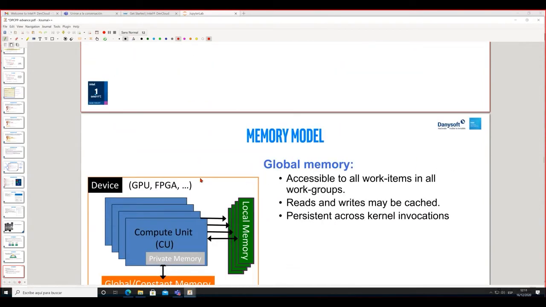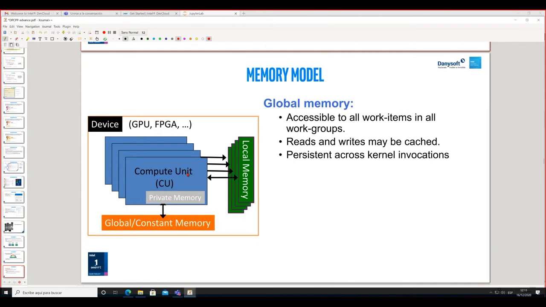If we see here, for example, the memory model, as it normally comes also from CUDA and OpenCL, there is a device memory which is called global memory.